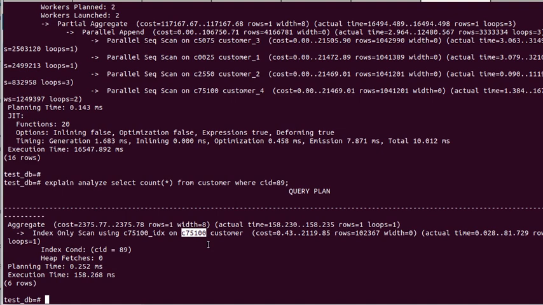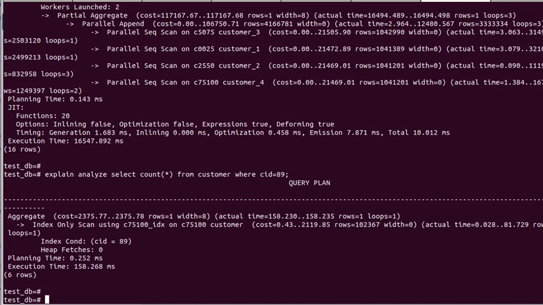So we were able to skip all those other tables, did the index only scan, and gave us the result in 158 milliseconds, which is way faster than without a partition. It's 4 times faster because it doesn't have to go through the other tables.